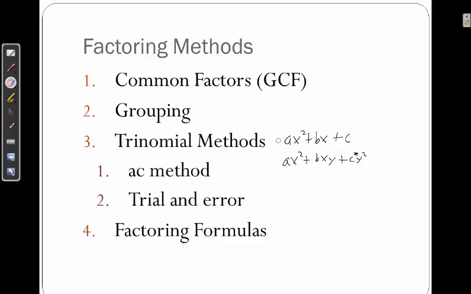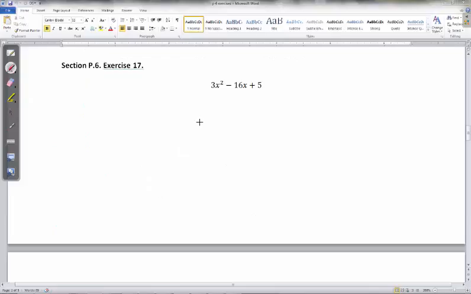We've multiplied out expressions and gotten similar forms to this. If you recall from the last section when we multiplied a couple of binomials, like 3x plus 1 times 2x plus 3, we ended up with a trinomial. And in fact, every trinomial we factor is going to be of this form. Two binomials when we're done.